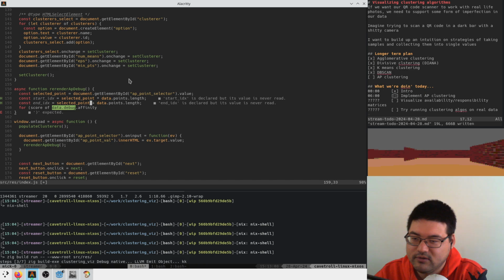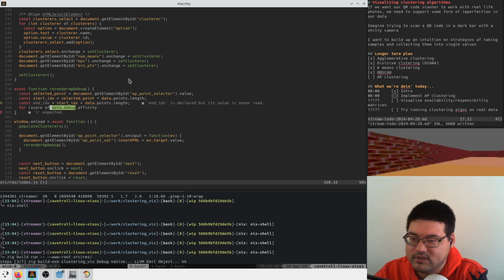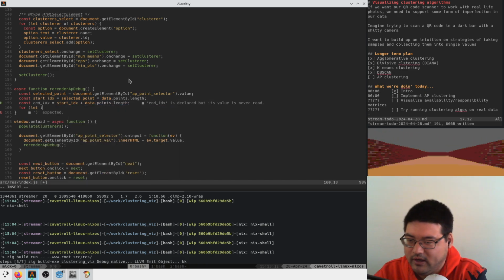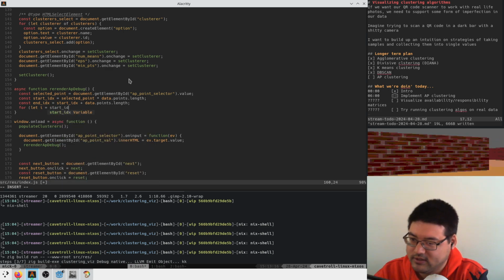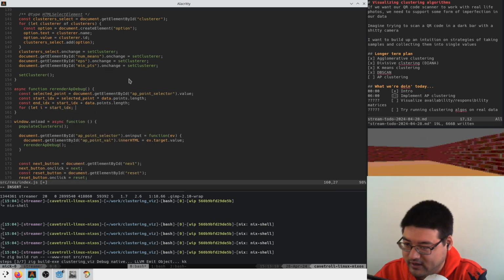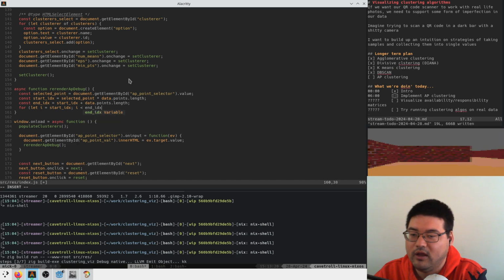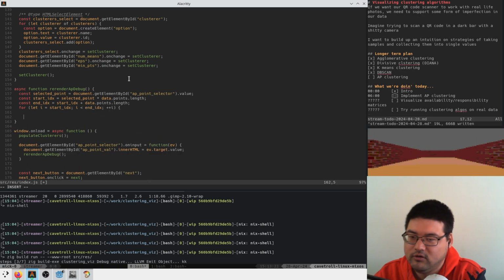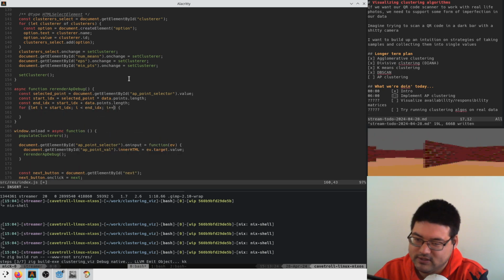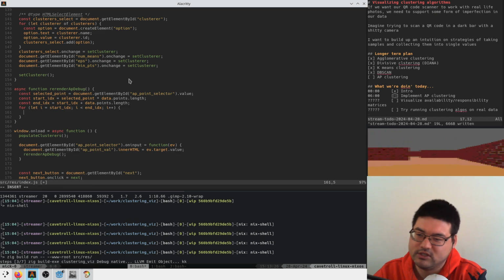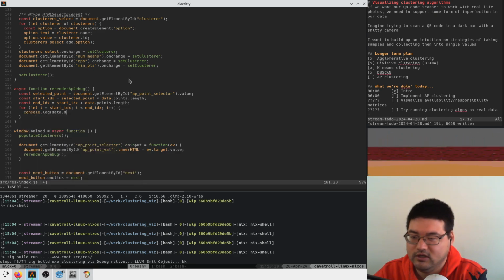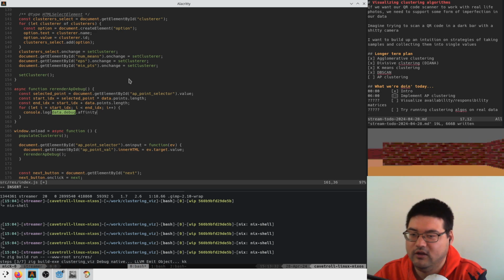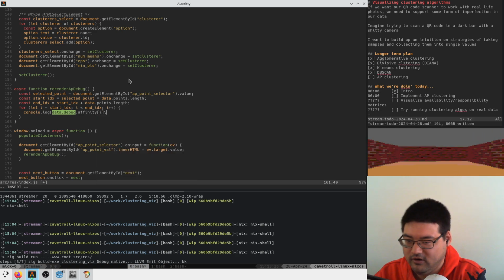Oops, start index. And then we say for let i equals start index, i is less than the end index, and we increment i. Is it i++ in this language? Probably. Let's just console log the data debug affinity of i.